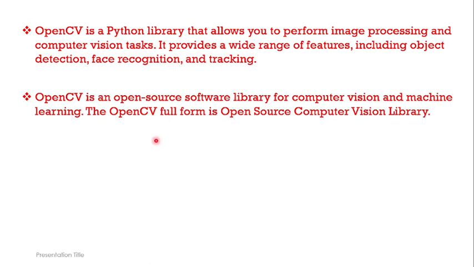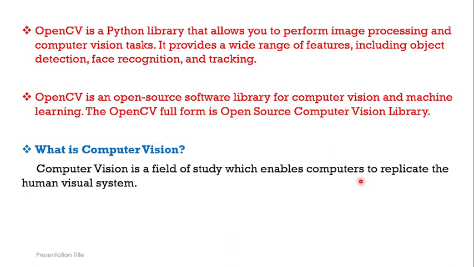And what is computer vision? Before going to OpenCV, you have to know about this also. It is a field of study which enables computers to replicate the human visual system. Moreover, it's a subset of AI. Remember, a subset of AI, and also helpful for understanding digital image processing. Just as humans can read letters or images, the question is how computers can understand, read and recognize that it's a dog. For example, a picture of a dog or a picture of a cat and so on.